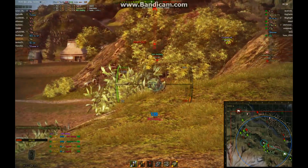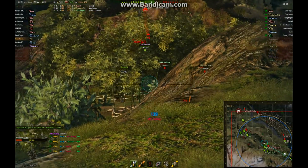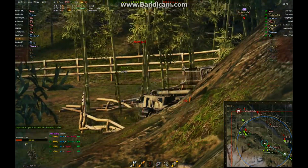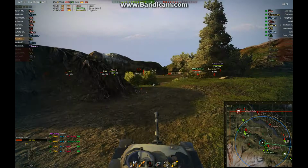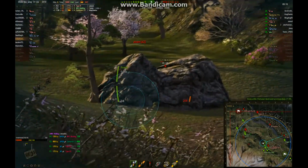And it was a mistake. He was waiting for me. He puts one into me, and I didn't have the gun depression to return the shot, unfortunately. But he's forced to back out. Oh no, that was the Centurion, and we set it on fire. Oh, it looks like he must have had a fire extinguisher because he nearly died but didn't quite, so I'd say he had a fire extinguisher.